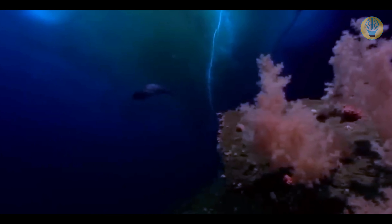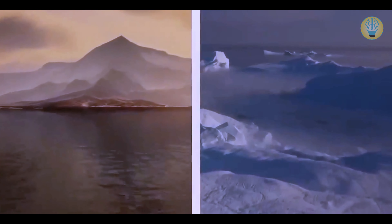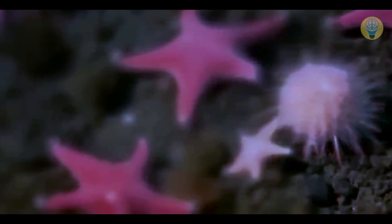These animal populations might not only have happened by chance when scientists put their cameras onto the rock. Perhaps they are a common sight on the seafloor beneath Antarctica's ice shelves. These floating ice shelves cover an area of 560,000 square miles, so there would be plenty of room for such ecosystems. Yet only a space the size of a tennis court has been examined under them by scientists using earlier boreholes. It is therefore possible that they are many and we haven't yet located them. Despite being hidden beneath a half mile of ice, this rock is increasingly endangered due to global warming. The collapse of some of these large ice shelves could result in the loss of a distinctive ecology.